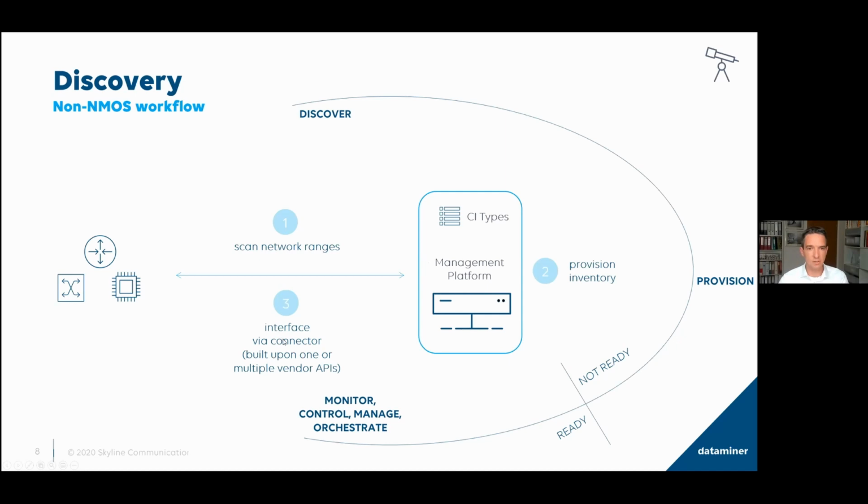via so-called, we call them connectors, to the actual inventory. And those connectors are often built on a single vendor API, or nowadays much more often on multiple vendor APIs to get full access to each and every metric, each and every parameter of those devices. So a few steps from discovery to provision until you are able to monitor, control, we say manage, orchestrate all the devices. Very important here, there is this transition period when the equipment is not ready yet. It's somewhere in the provisioning, onboarding process until you have it in a state where you can reuse it, where it's ready for production, as we said.